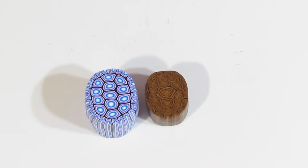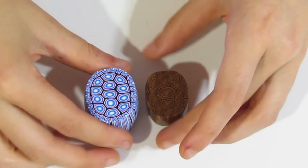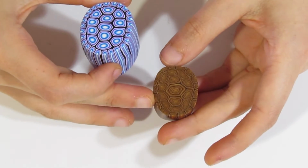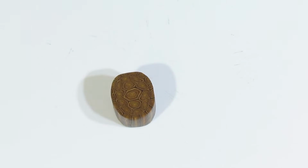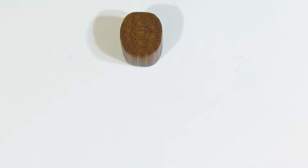So I'm going to show you at least two variations. I'm going to show you how to create a whimsical one, which is most certainly not realistic, and I'm going to show you how to create a realistic shell. So let's get started. We're going to start with the realistic one, which is the one that needs the colour recipes. Let me just move you forward just a touch.